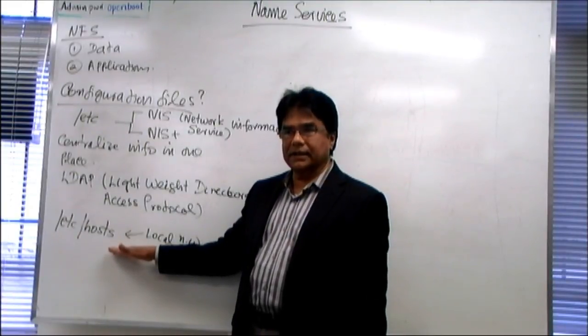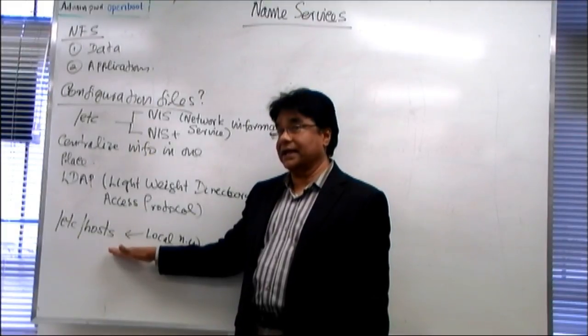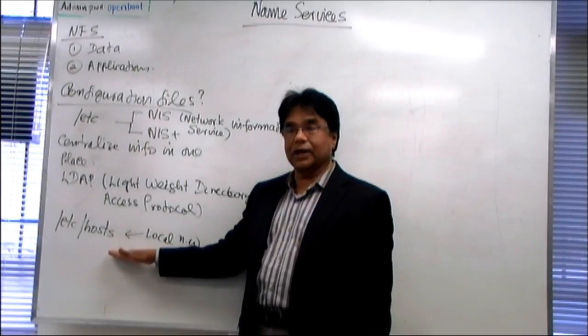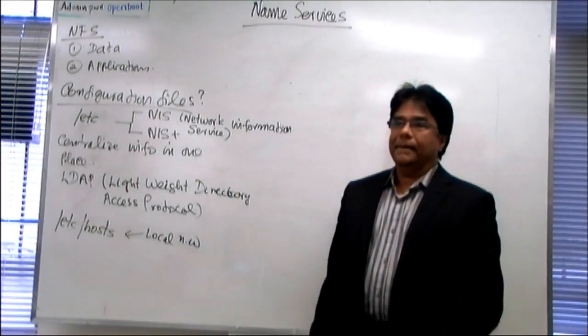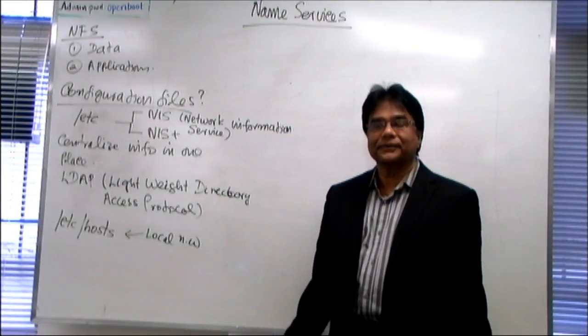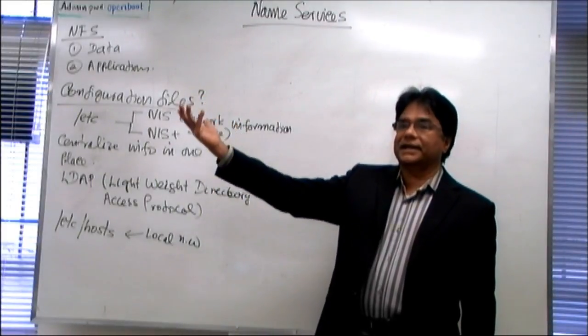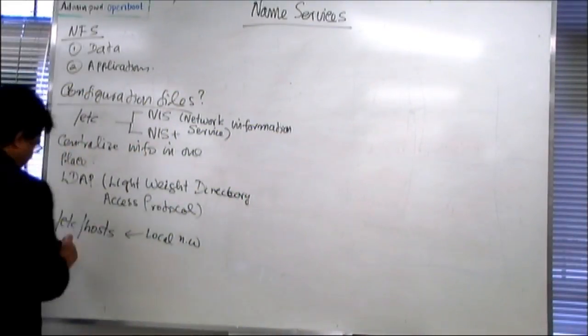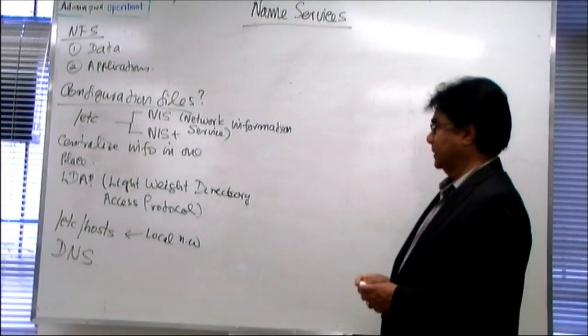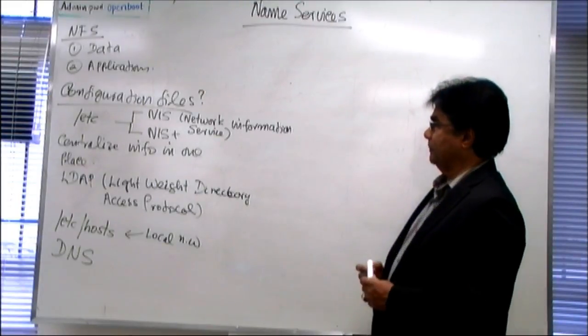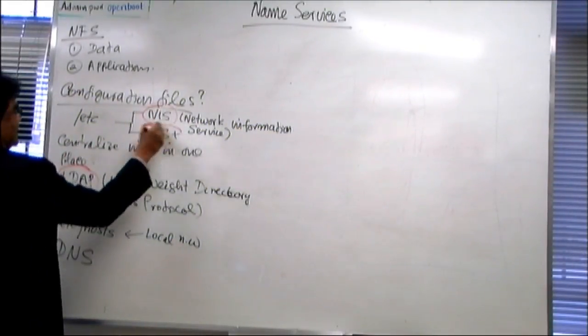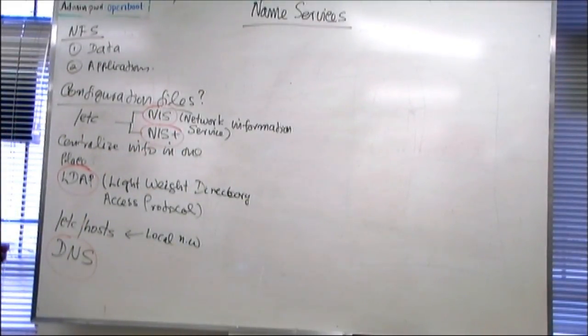To centralize this for the whole world. I have to centralize this for the whole world, not for my network only. Why? Because I want to go to internet. If I say, go to uwinsor.com, how does the system go to uwinsor.com? Because it goes and gets a service, DNS service. So, for that, there is another service called DNS. So, we have DNS. And we have many name services here now. We have LDAP for one particular purpose. We have NIS or NIS plus and DNS.